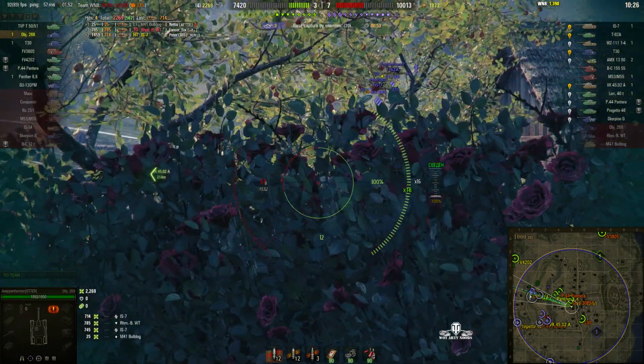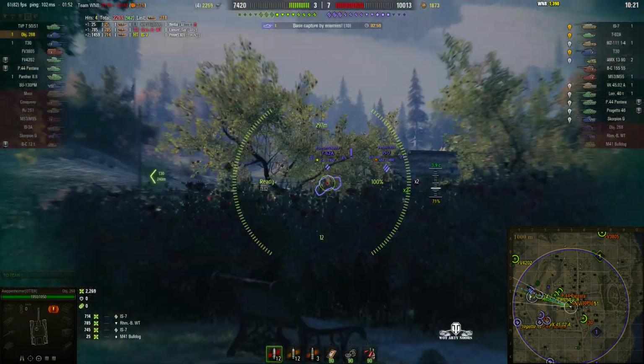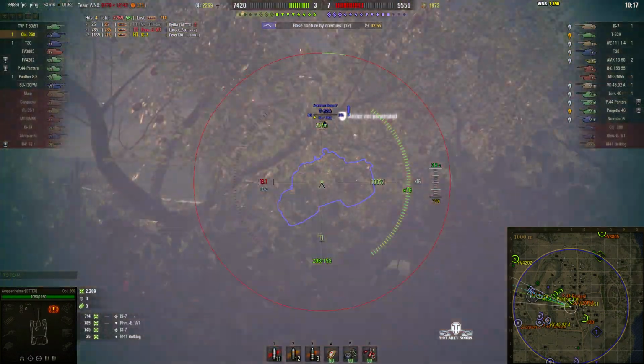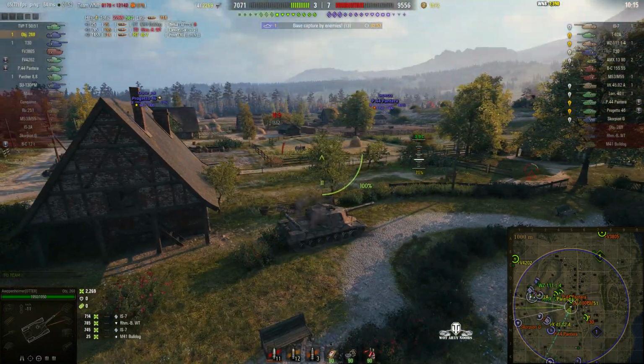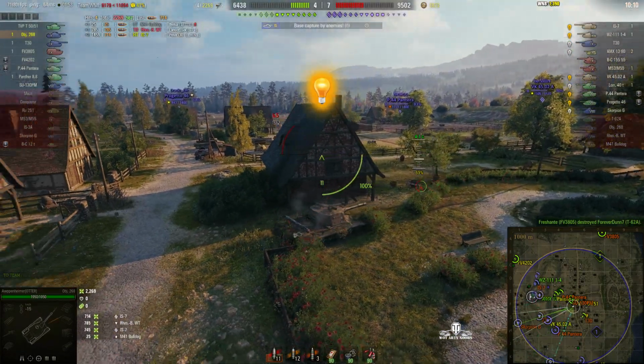So I think we can hit one of them in the cap. We might get a kill. Okay, locking onto the T62. Oh! It didn't go through, which is surprising. But we were seen, so we're going to have to pull back behind these buildings.